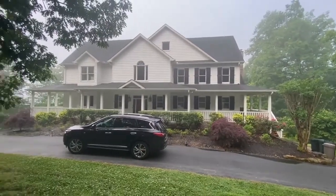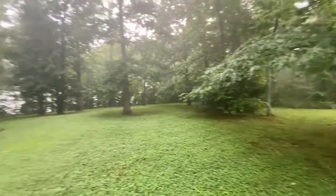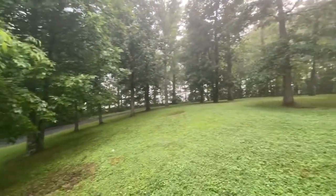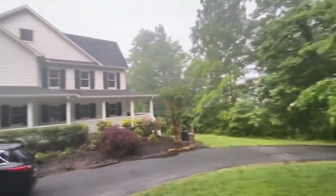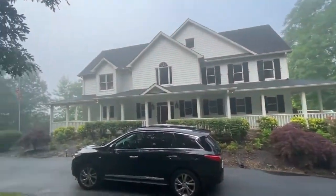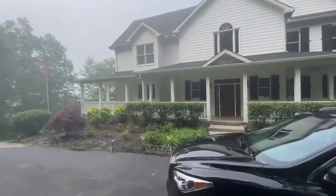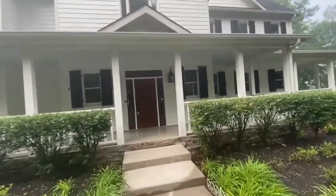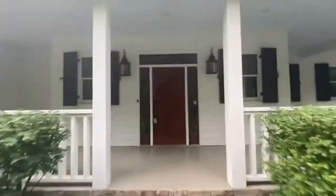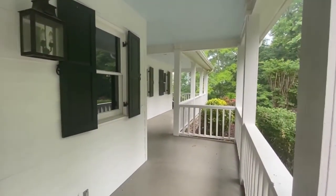So here's the front — you're looking at a nature preserve so there are a lot of trees around here, but certainly you can cut down a good bit and still have great coverage. Let's go on inside. There's a big huge front porch, it's a big wraparound and this has got a great farmhouse vibe.